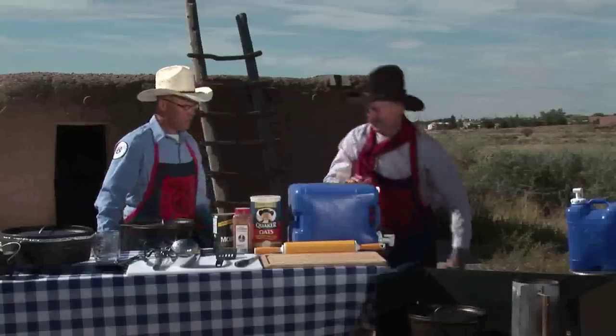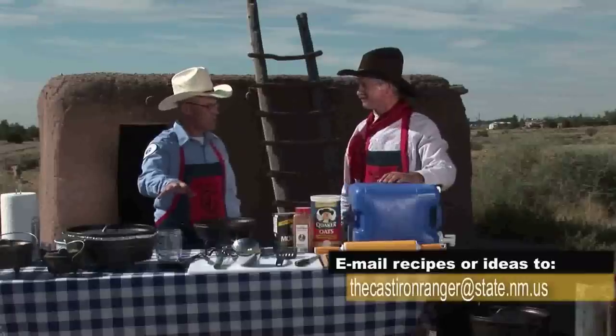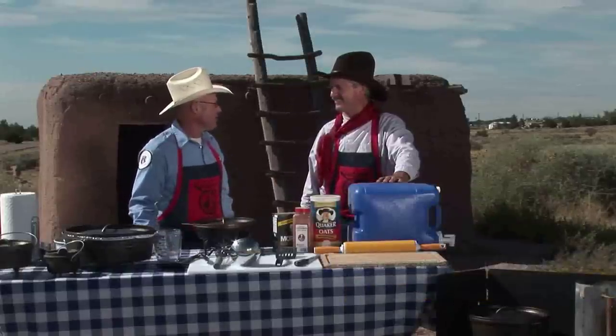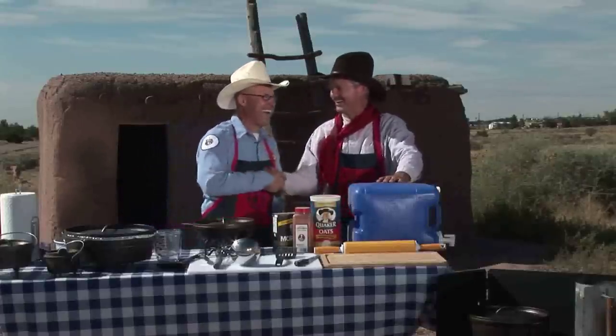Well, thanks Brent. I really like this setup — you've got to see everything from the basic setup to just get started to a little more elaborate cooking for family and friends. That's just a great bunch of ideas for people to get started. And thanks for bringing everything except your kitchen sink.